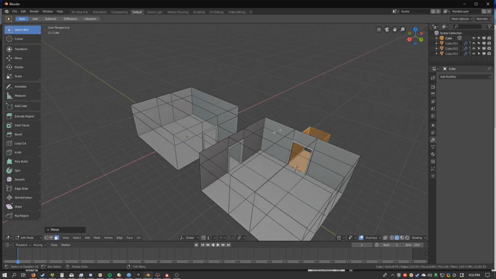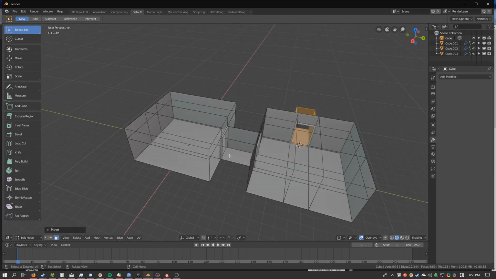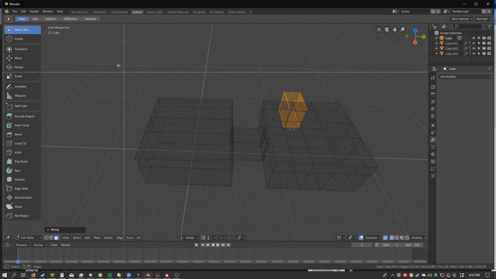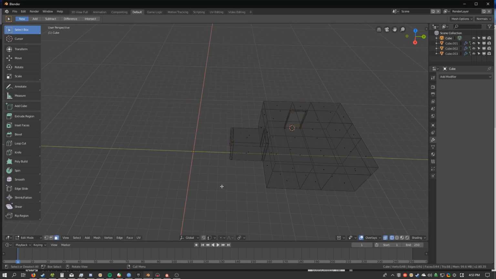Come to think of it, this can save a lot of time if we just delete this room over here. So we'll do that.